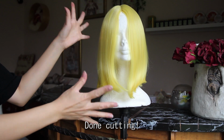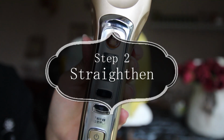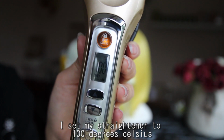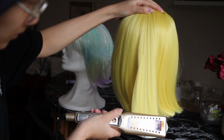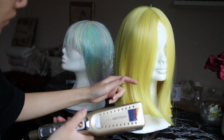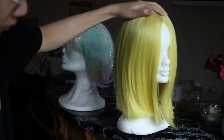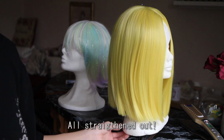Alright, done cutting. So now it's time to straighten that wig out. I set my straightener to 100 degrees Celsius. Make sure your wig is heat proof. All straightened out.